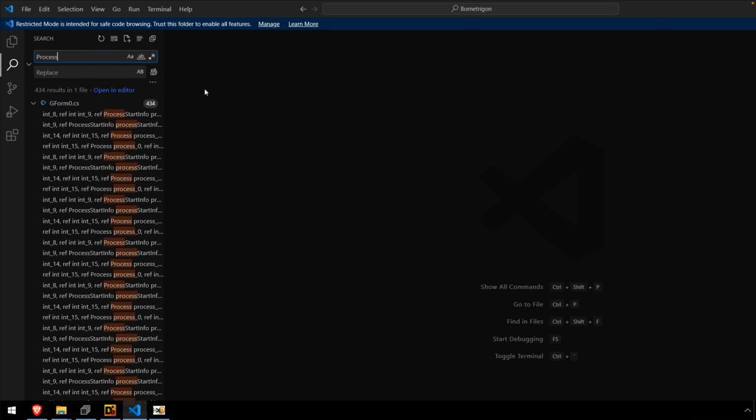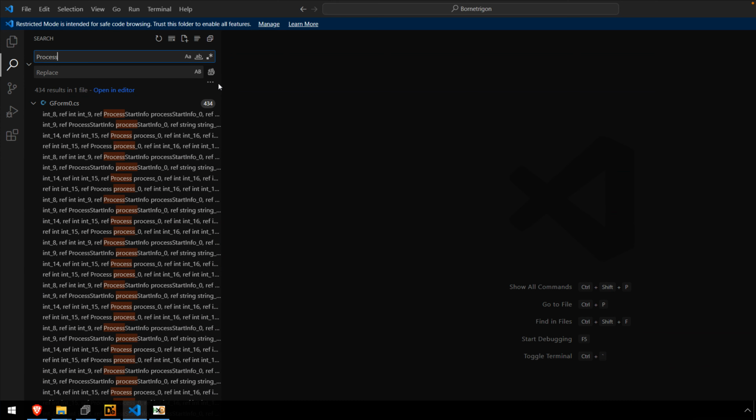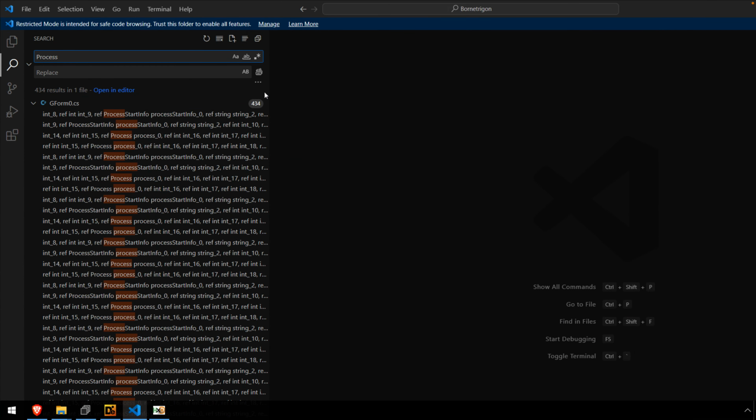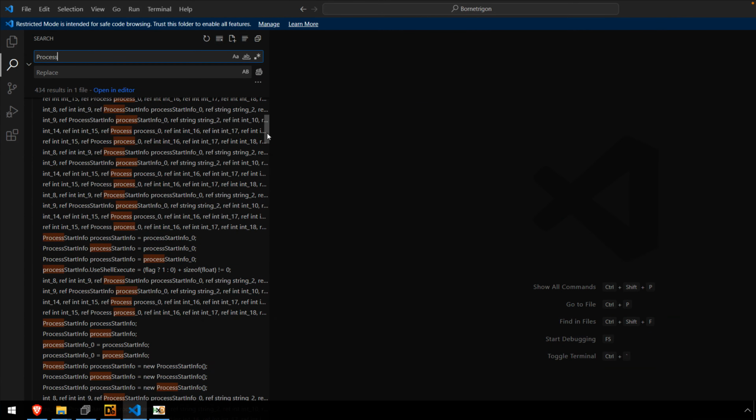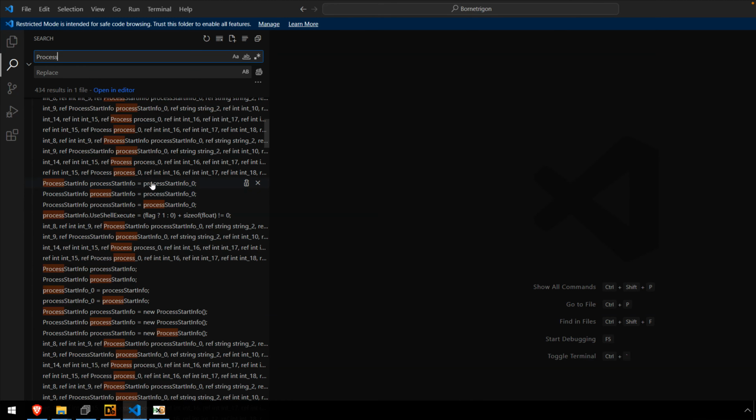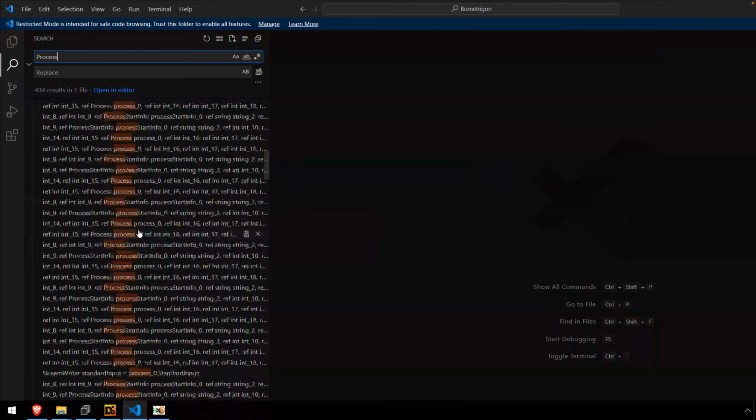I know a process is going to be created. I know PowerShell is going to be launched. So somewhere in this project, somewhere in this code, the code has to create the process and launch it. Now, just searching for process, you get quite a few results. However, most of these matches are arguments to a function. So skipping ahead a little bit, you'll start to recognize, okay, here are some more key statements. And we'll come back to those in just a minute.